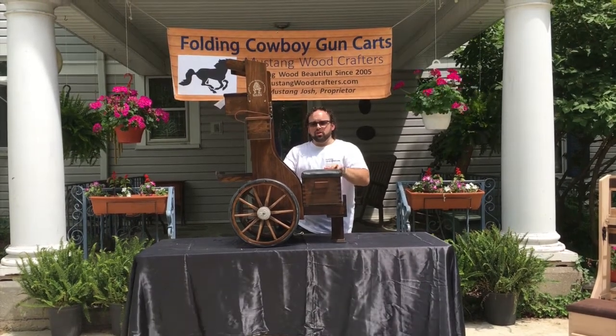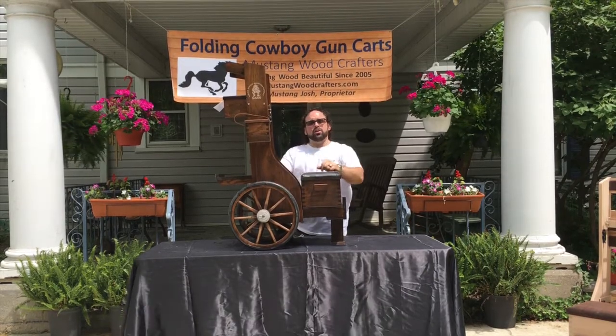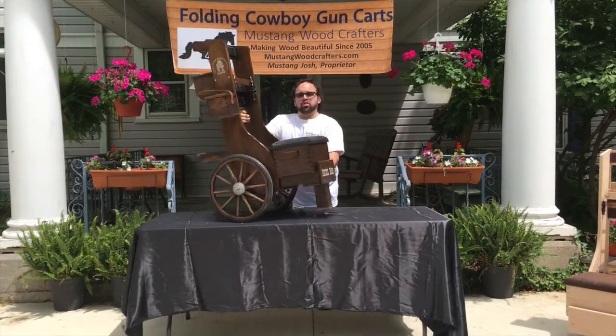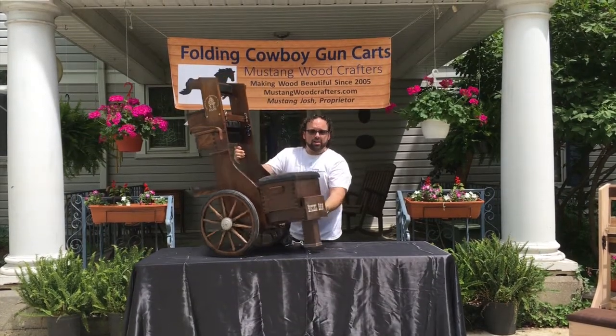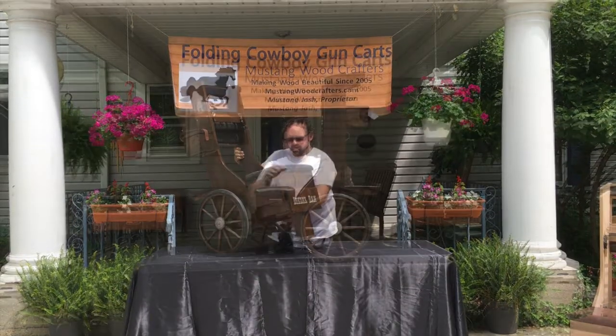This cart also comes with the wooden wagon wheels stained and finished to match the cart. The wooden wagon wheels have a solid rubber tire on the outside that allows you to roll over any rocky terrains that your range may offer. You can also see that this cart has the SAS logo engraved on the side of the cart, as well as any alias that you would like engraved on the front.